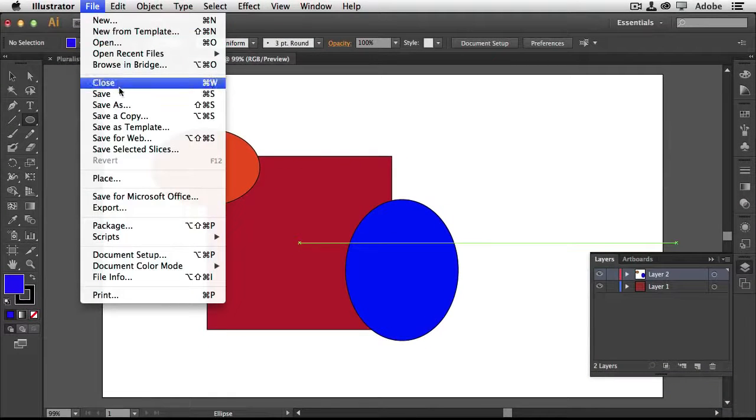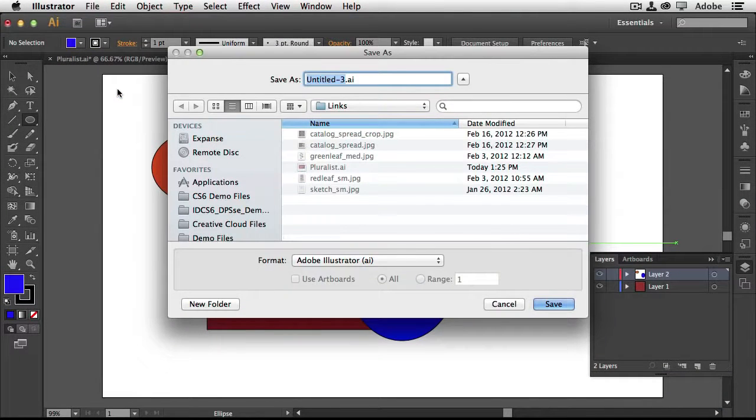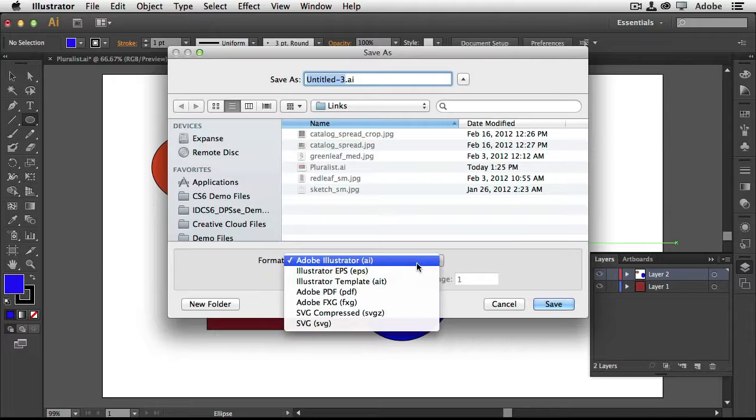Well, if I go to File and Save, that's going to let me save it as an Illustrator file, as an EPS, as a PDF, or template. I'm not even going to confuse you with these other options right now. Just know that Illustrator, EPS, PDF are going to be your most commonly used options. Template means it's going to save it so you can open it back up without saving over or editing or messing up your original. But the 3 you're going to use the most for save are Illustrator, EPS, PDF.